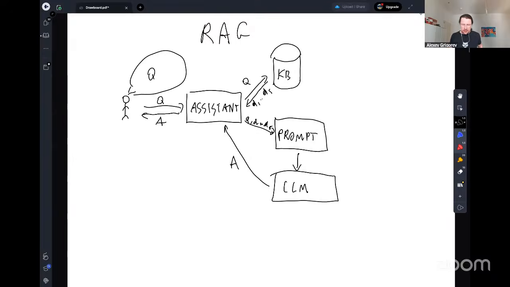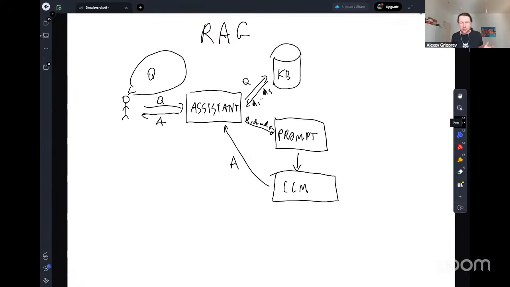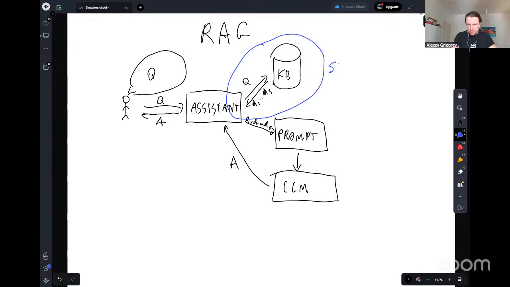What we will do today is evaluate the whole RAG, this whole thing, and see how good it is. Is it generating good answers, or are the answers bad? Or if most of the answers are good but there are still bad answers, what are those answers? For most of the workshop, we'll focus on this part, which is search. We will find out how good our search is. Because this is the foundation of RAG, we want to test our search independently first, and then we will test the whole thing.